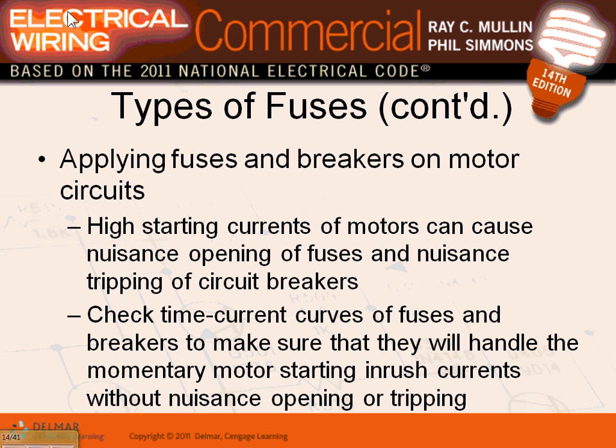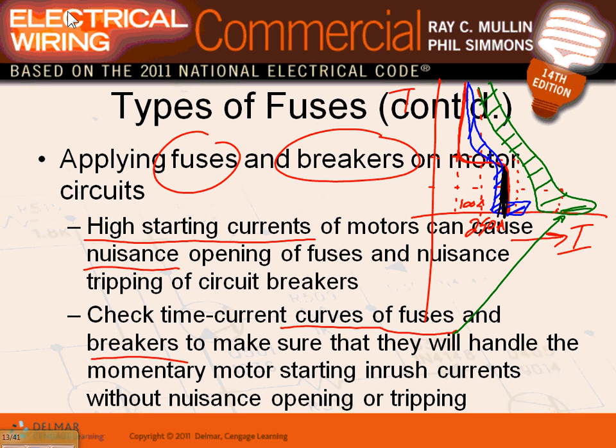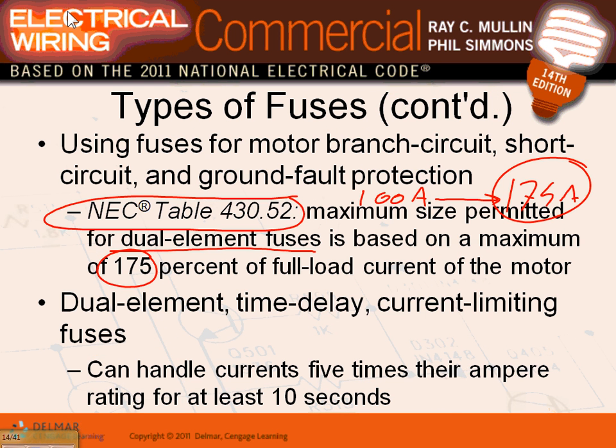Look at this. When I go back, this means the green and the red will never touch each other. I have fully coordinated. That's basically what they're showing. If I am to show the time characteristic curve for these, here's my motor that we just talked about, guys, and here is my fuse. Can you see my fuse here? Are they touching each other? No, we're fully coordinated. So this is a 175 amp fuse.